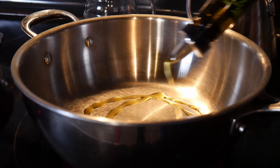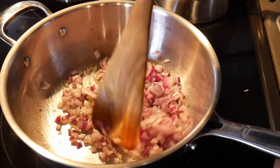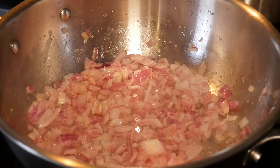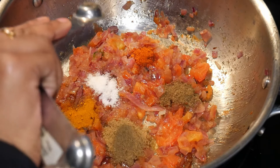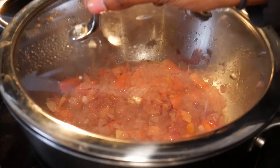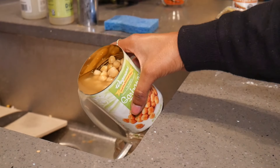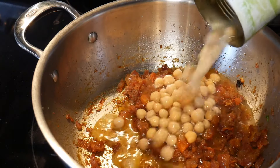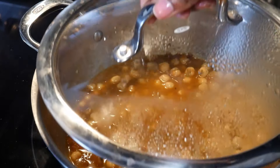Time for the beans, aka the channa masala. Heat a pot with one to two tablespoons of oil. Add the diced onions and a teaspoon of salt. Cook until the onions are transparent, about four minutes. Next, stir in a teaspoon of ginger garlic paste and cook for another two minutes. Now toss in the tomatoes and cook for another minute. Add all of your ground spices along with a quarter cup of water to prevent burning. Let this simmer for about five minutes, and then it's time for the chickpeas. Drain most of the liquid from the can, leaving just enough to barely cover the beans, then pour that into the pot along with another half cup of water. Cover and boil on medium low for 10 minutes.